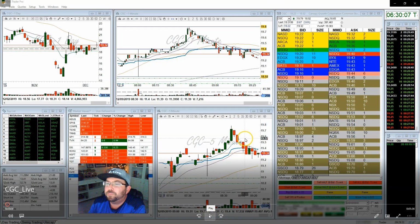So CGC, the play for me with CGC had some good news. Their new CFO has been announced, and I think people are looking at them in a new light. On the daily chart, you've also seen CGC gapping up pretty well, and then it went into a consolidation off of this 50 moving average cross, and now it was looking to test it. So anything above that 50 moving average cross I thought was looking good. And then also, if you looked over here on the level 2, we did have some buyers, but the ask looked much more predominant. And if you scroll down a bit, you'll see the buyers really ran out just above $19.